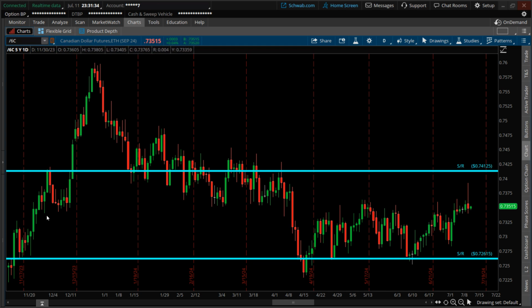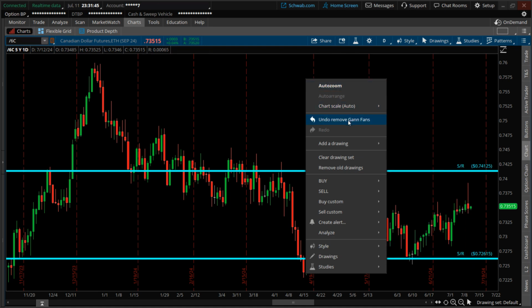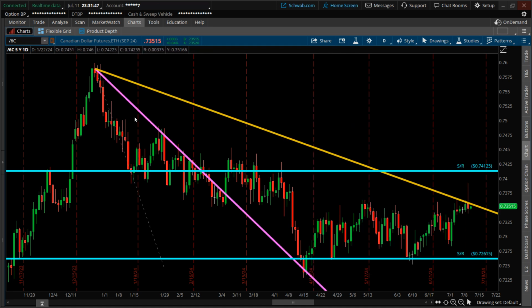And again, from this look back, we can see the high was back at the end of December. So using this candlestick as an anchor point, I overlaid this tool. It's called the Gann fan. And it appears that the current market structure is inside these trend lines. We have a dotted line right over here, which is acting as support at the onset of this pullback. And then as price was dropping, it found the purple trend line as resistance.